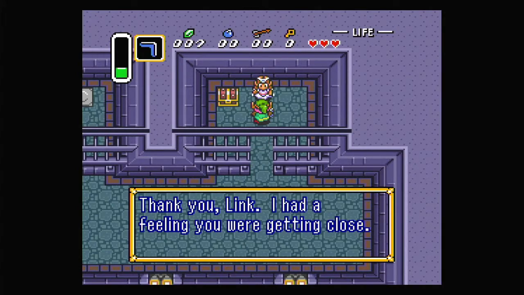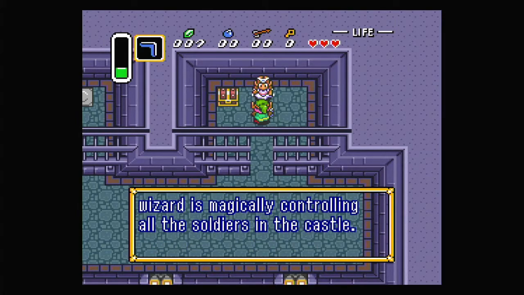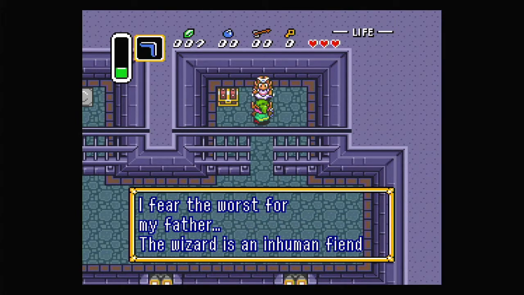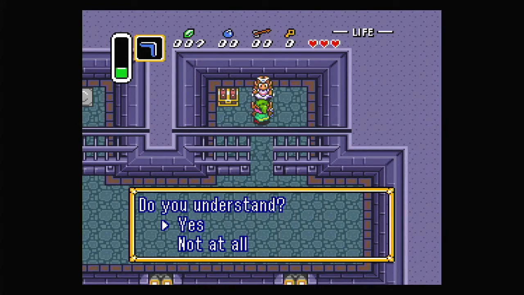Thank you, Link. I had a feeling you were getting close. Link, listen carefully. The wizard is magically controlling all the soldiers in the castle. It's probably fine. I fear the worst for my father. The wizard is an inhuman fiend with strong magical powers. Do you understand?